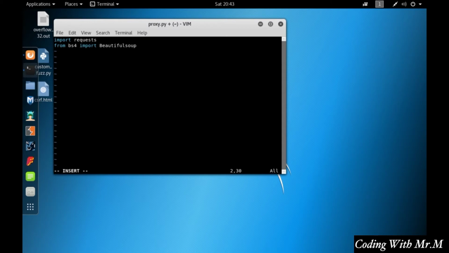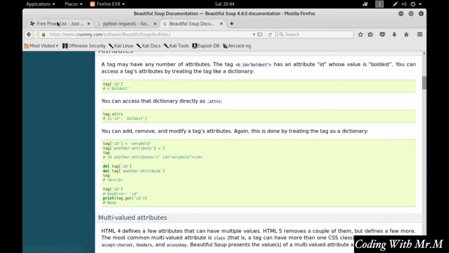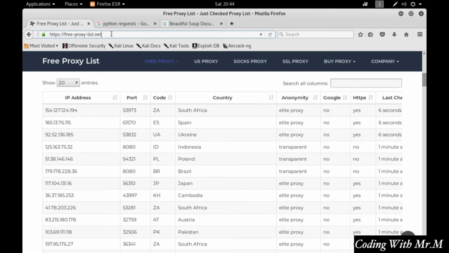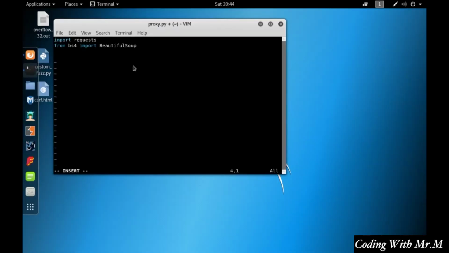I'm pretty sure something there is supposed to be capitalized, and it is the S. So now basically we can specify where we are getting our proxies from. We're getting it from this domain. So you can just copy that, and we're going to create a variable and call it proxy domain, and we will set that equal to that proxy domain.